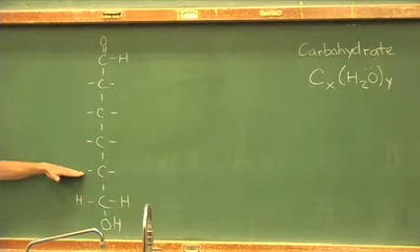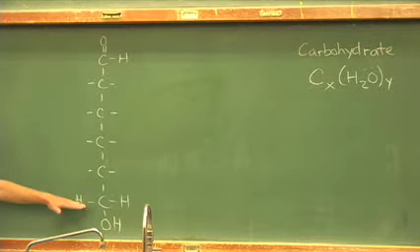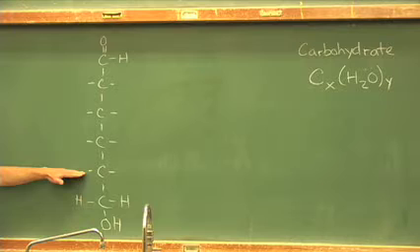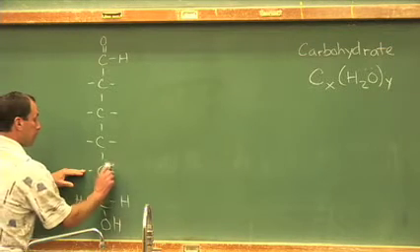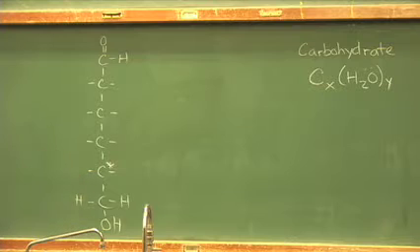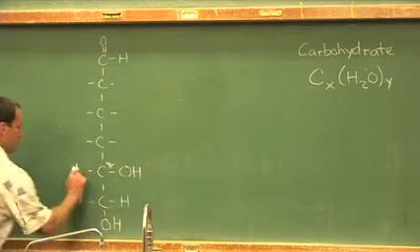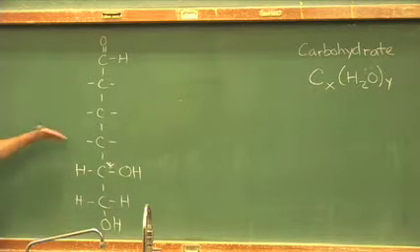Now, it turns out that this carbon is very important to us. We use it for labeling purposes. It's not this carbon, but it's this one, the next carbon up. I'm going to put an asterisk by it. That asterisk will turn out to be very special in a couple of moments. Now that's going to have OH on one side and an H on the other. And I'll work my way up.